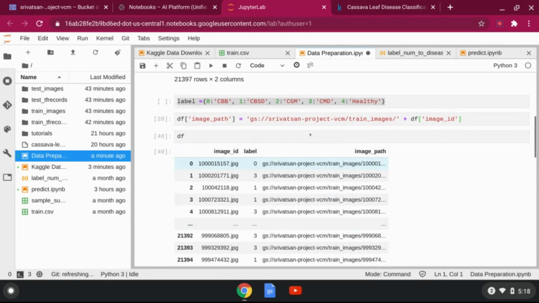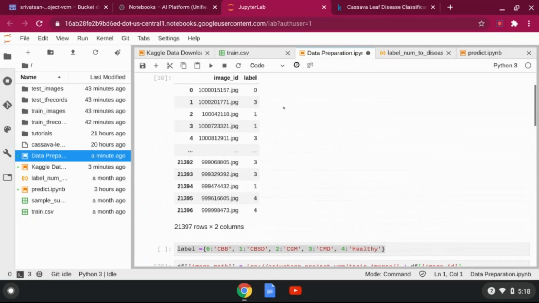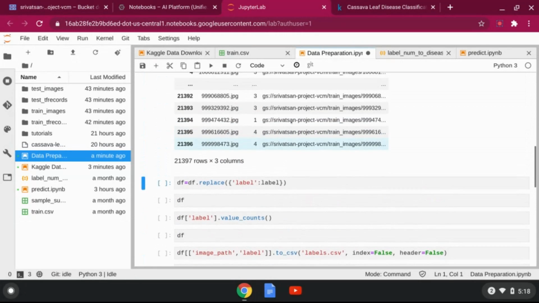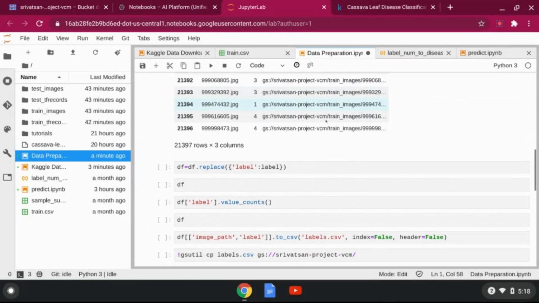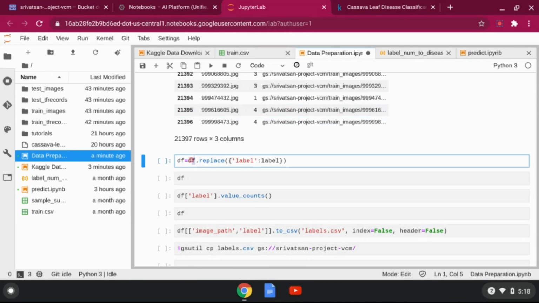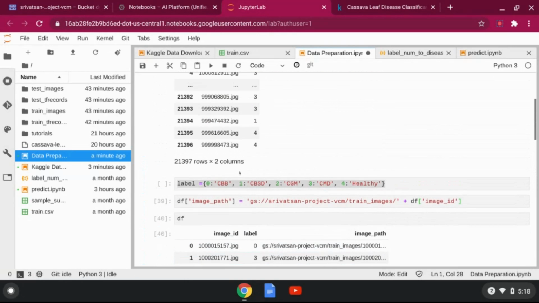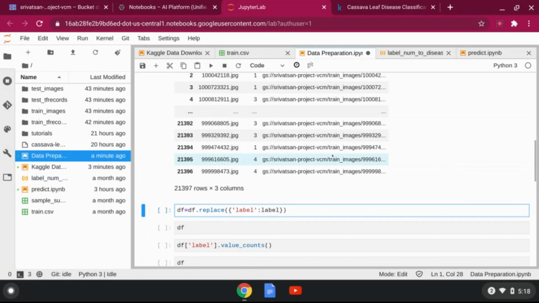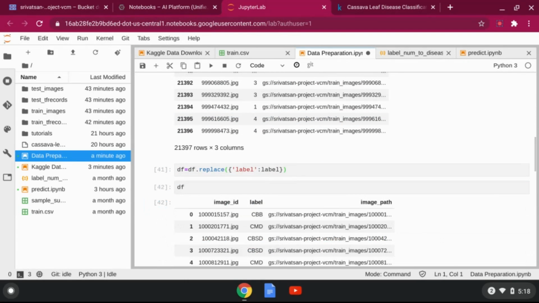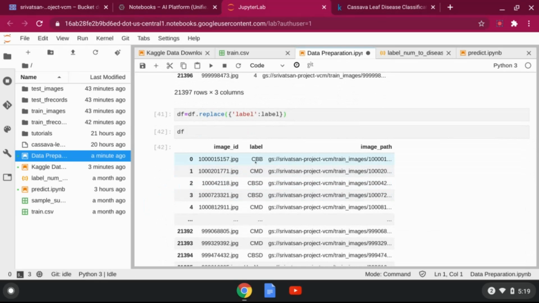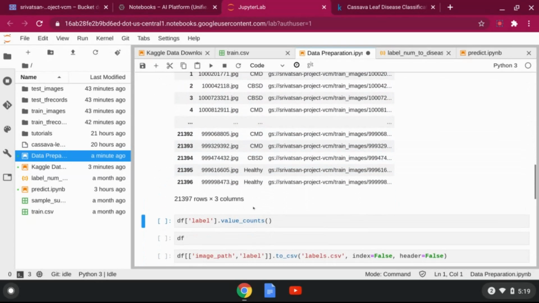The second thing I'm going to do is take this particular target 0, 1, 2, 3 and apply this dictionary on top of it so that we get a meaningful name over here. So I'm calling the data frame replace function. I am replacing the label and calling the label dictionary object. It will automatically check for the index and map it and give a proper name to it. So this is how it will look. Now the label, instead of 0, 1, 2, 3, 4, has the proper name. So now my file is ready.